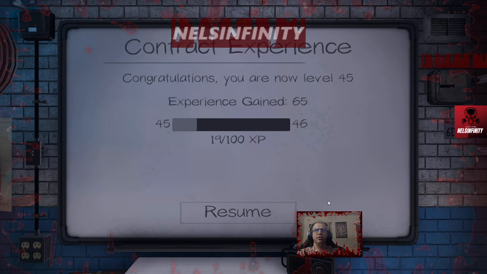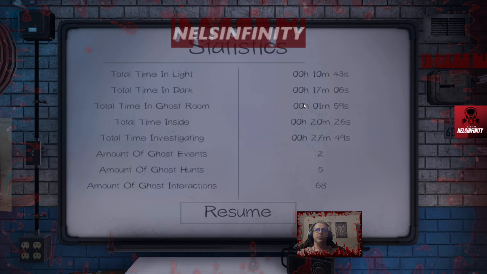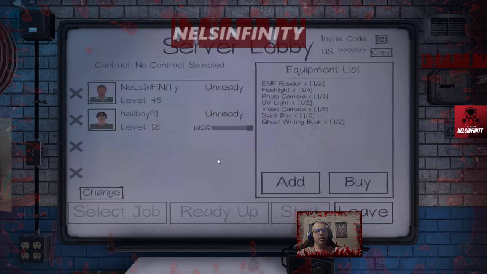XP, showing you your level. So right here, it'll tell you how much time you're in the light, in the dark, in the room, inside, investigating, how many events, how many hunts, how many interactions with the ghost. So they say 68 things the ghost has done in the game. So yeah, but all right.